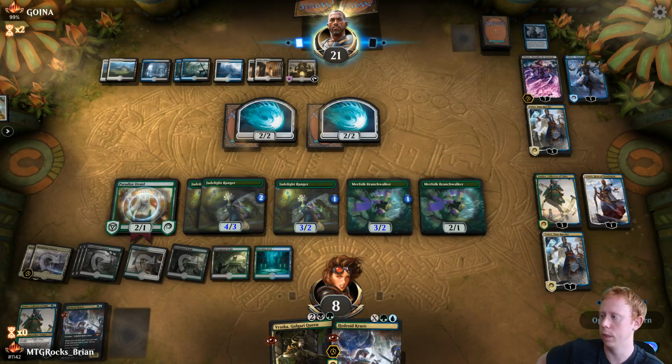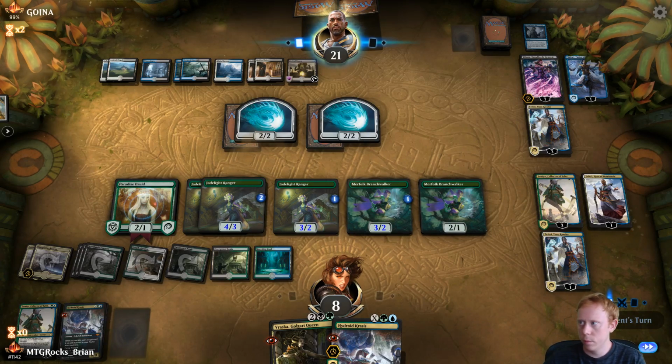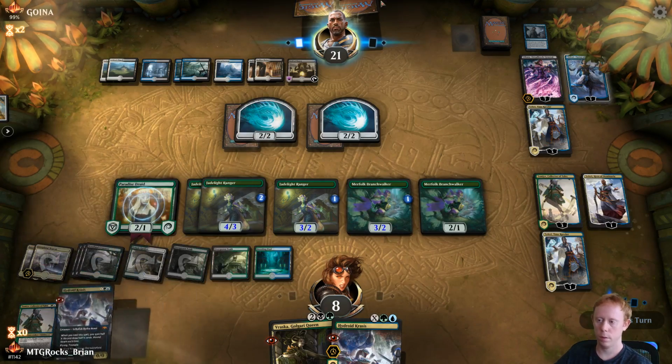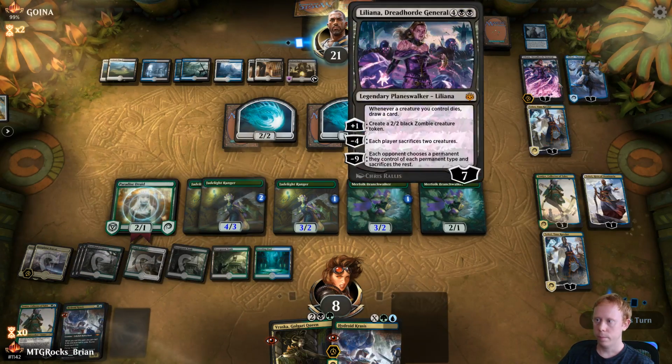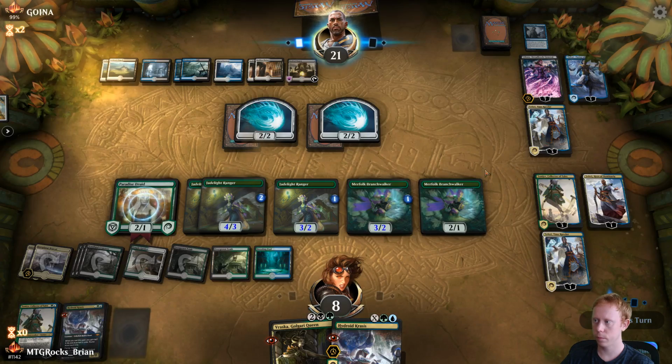I do need to kill Liliana before it can ultimate. And I also would like to kill Narset so I can draw with the Hydroid Krasis, but these control games can go pretty long with this deck.